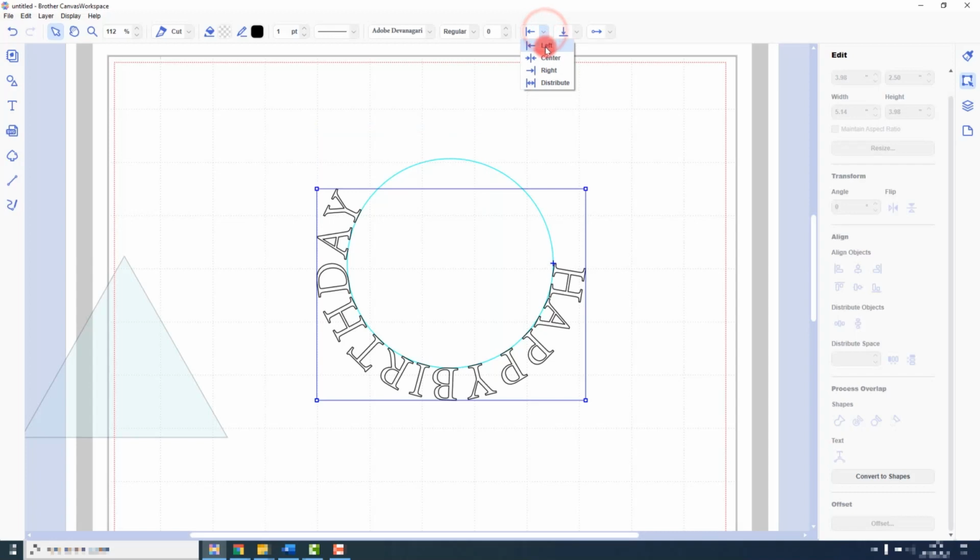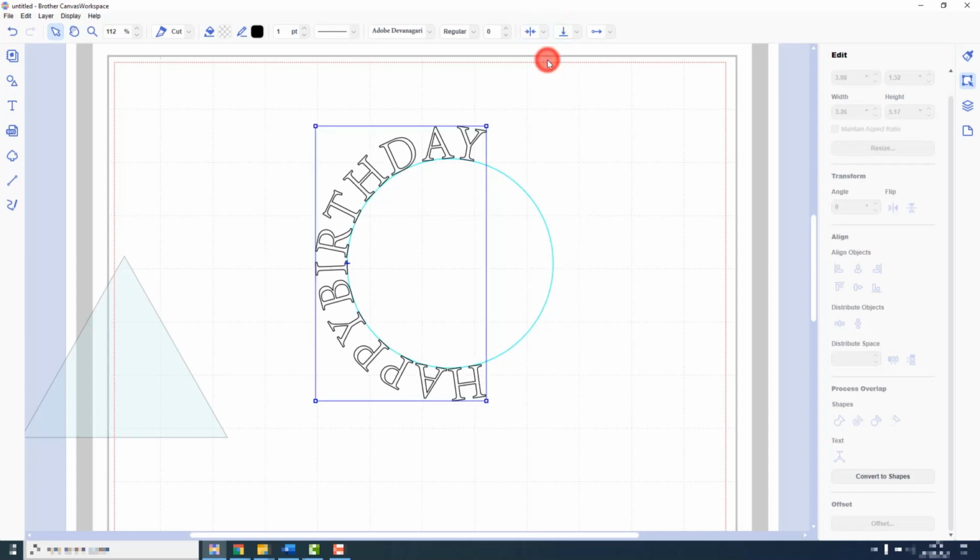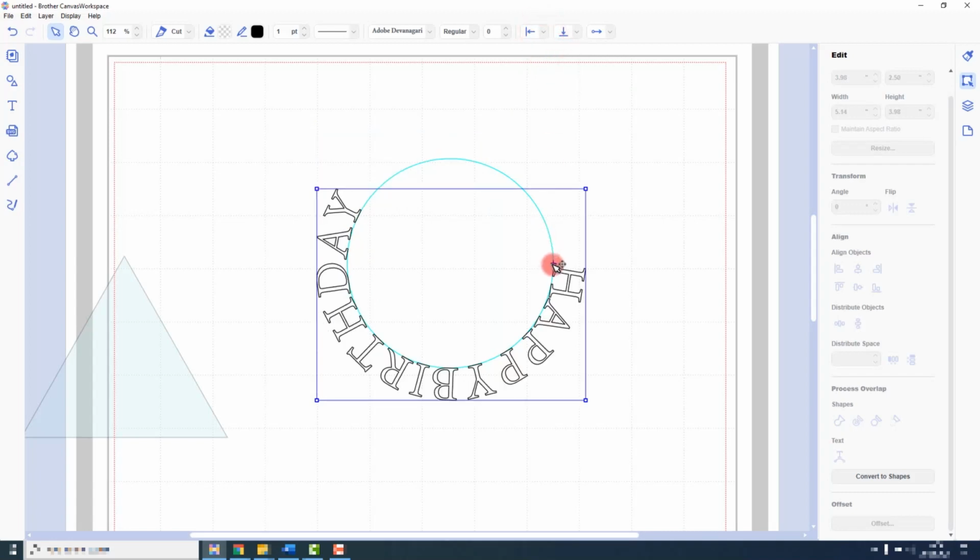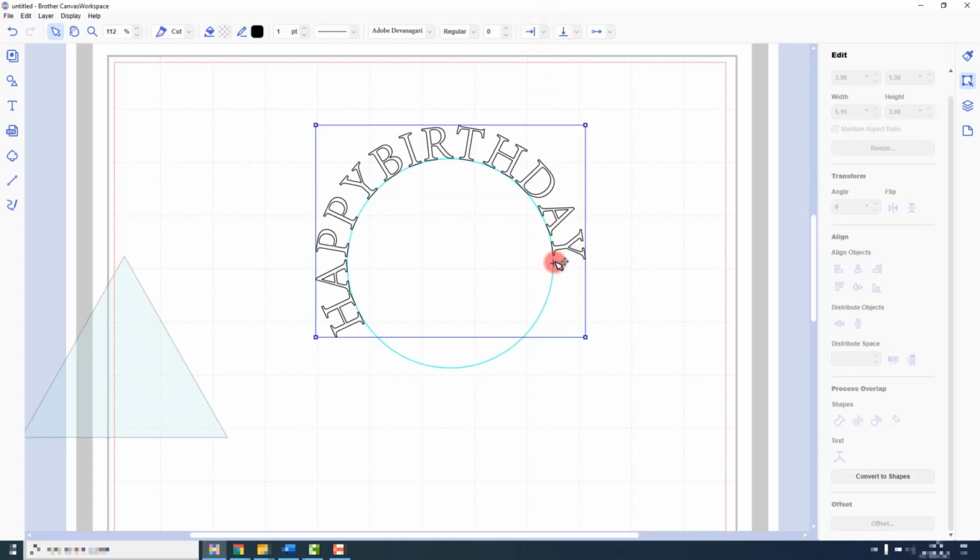Changing these adapts how the text interacts with that small blue cross. So if I center it, you can see that the text works equally both sides of that cross. To the left basically means it starts at the left, and right means it finishes on the right.